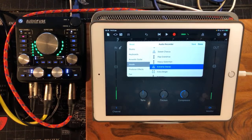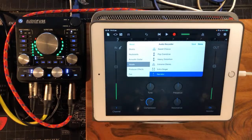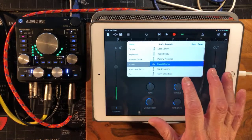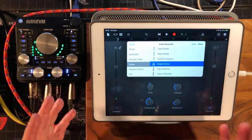Oh, is Vortex here? Oh, hi Vortex. And then there is one called Narrator. Yes, and today it's been very cold here in Cornwall, but not quite as cold as where Mr. Rimmer is. So, sweet chorus. Sweet Lord, that's nice. So that's really nice. We can leave it on there.